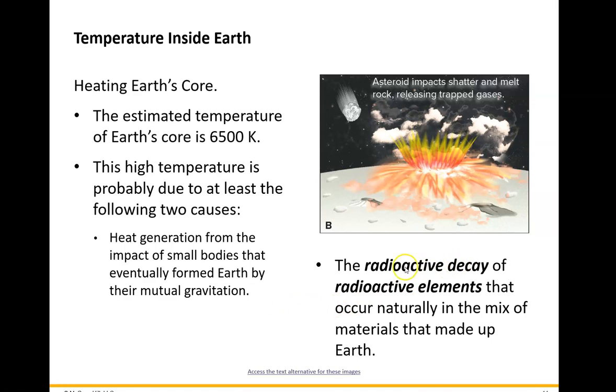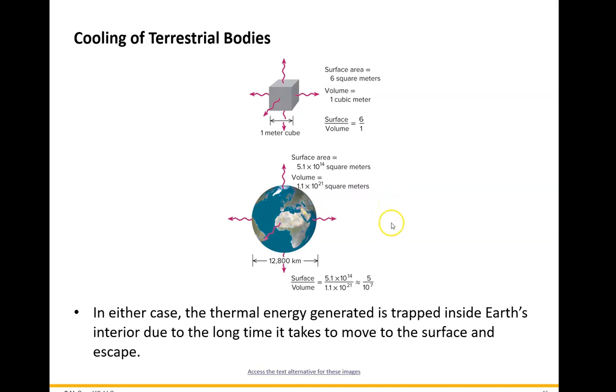The other reason is that the interior of the Earth is actually made up of a good amount of radioactive material. As the radioactive material turns non-radioactive, which is what happens with radioactive material over time, it releases heat. So this also goes into heating up the Earth. So two things, gravitational pressure and radioactive decay, will heat the interior of the Earth, and that's been going on for a long, long time.